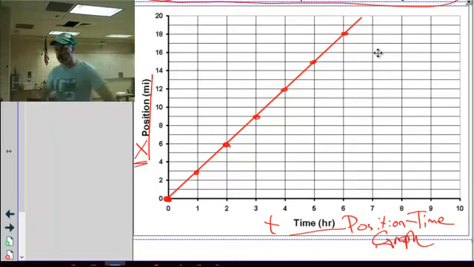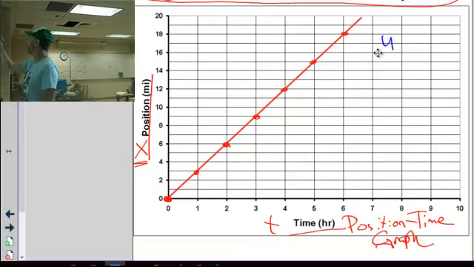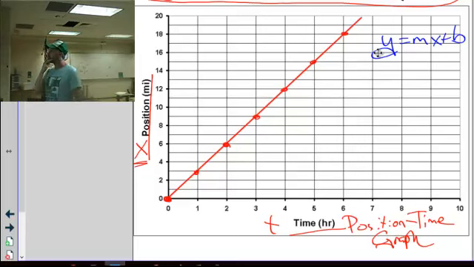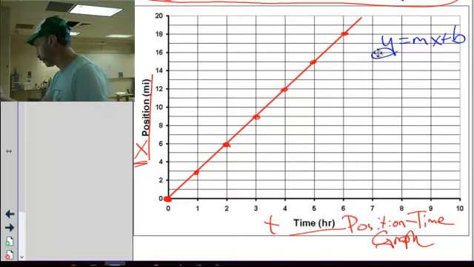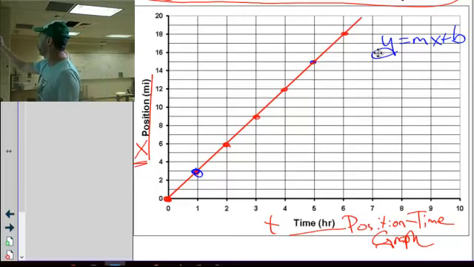So it's a line. In math class, one of the things we learned how to do is to find the slope of a line, right? Or to find the equation of a line, right? y equals mx plus b, right? So let's come up with the equation of this line. In order to do this, I need to find the slope, right? So slope is just rise over run. So let's pick 2 points, whatever. I'm going to pick 2 arbitrary points. How about this point and this point?